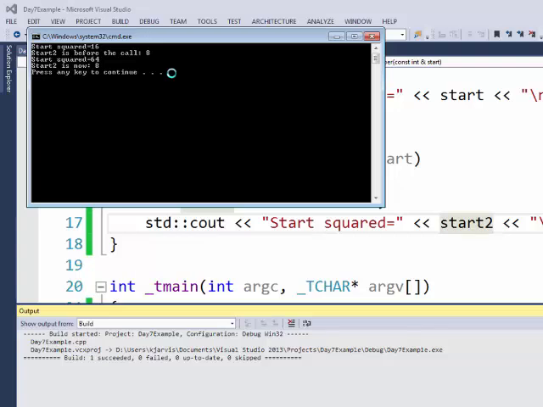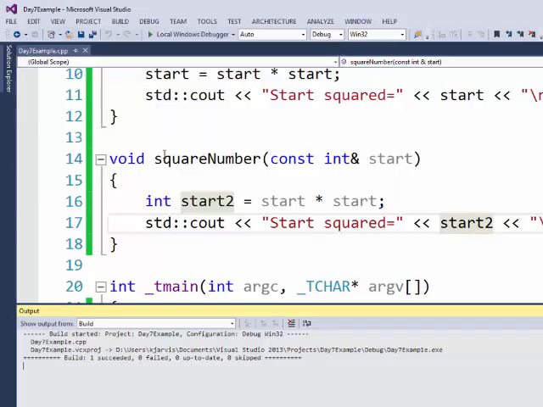Yes, sir? Is there a reason to do that instead of just saying int start so that you create a local variable that dies at the end of it? If I created int start where? Like if instead of doing const int dereference start, just say int start. Okay, well, like we did from the beginning. Right. So what that does, that makes a copy. And you think, well, that's not too big of a deal. However, the more copies of data that I make, the more memory I use. So in this instance, it's not that big a deal at all. It's one integer, you have one, I have one, not too big a deal.